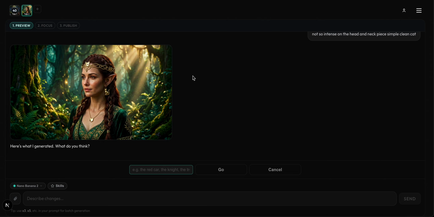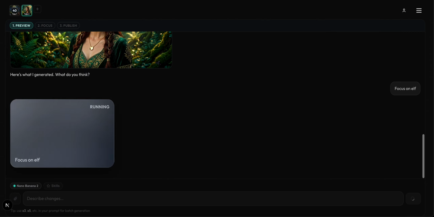In this case, it would be the elf. So it's got to focus on the elf. And what focus does is it just takes that elf, generates a new AI image based on that image. So sometimes it hallucinates, it's not always perfect. And it should remove everything else. So the only thing you focus on is the elf.